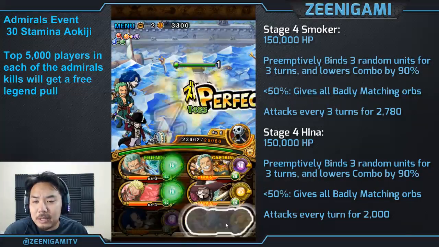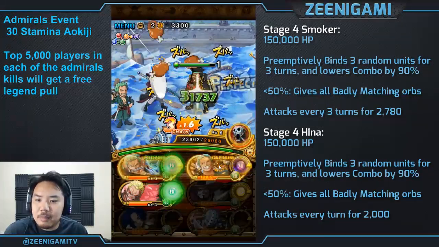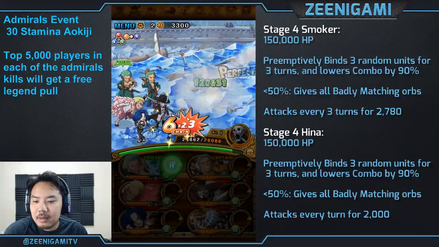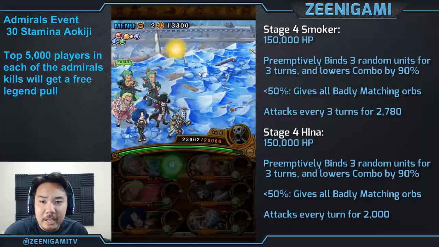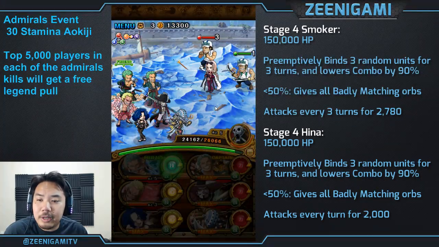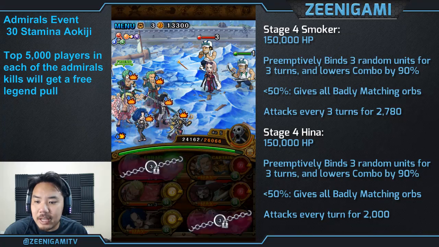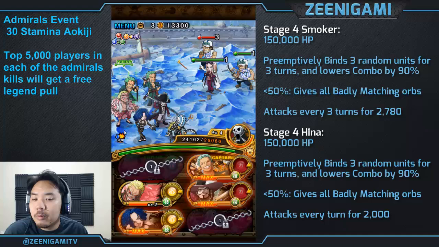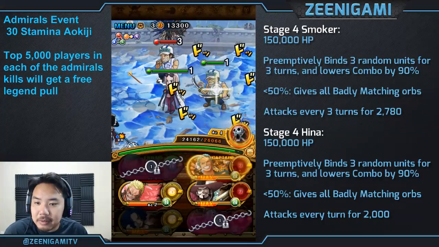On stage 4, there will be a mini boss. The mini boss is different for all 3 versions, so keep an eye out for that. Hina, it's either Hina or Smokey here. They both do the same thing. They'll bind your captain or your friend captain in your bottom right for 3 turns, and also reduce your chain by half.